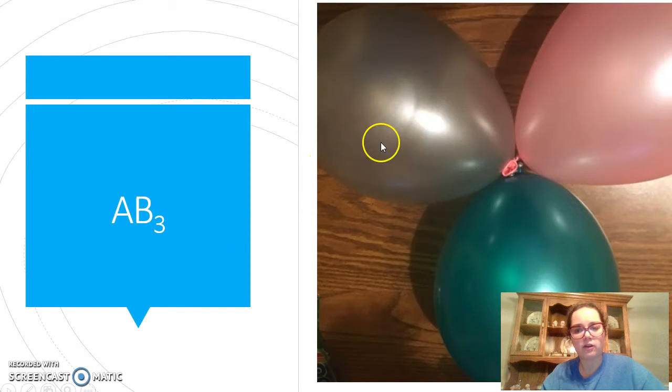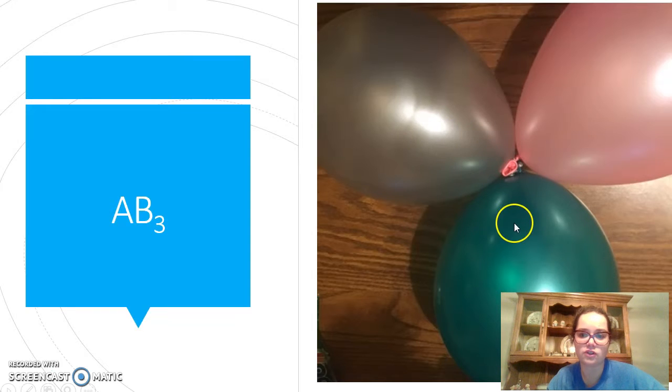The AB3 model represents a central atom that has 3 additional atoms attached to it. There are 3 electron domains in this case. An example of this would be BF3, or boron trifluoride. Boron, which is the central atom, does not have any lone pairs. It's connected to the fluorine atoms with single bonds, and this is an example of trigonal planar geometry. All 3 atoms are repelled equally, so they form a triangular shape, and they are all on the same plane. It's a flat type shape in this case.